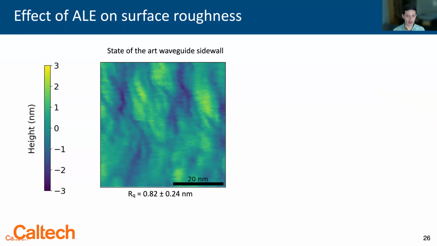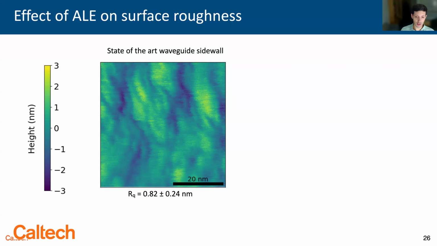Okay, so we'd like to have this process improve device performance somehow. And for optical devices, the way that would happen is by smoothing the sidewalls so that you get fewer scattering losses. So this is an AFM scan of a state-of-the-art waveguide sidewall. If you're curious how we got this, because it's a sidewall, the answer is that the sidewall angle is relatively shallow at about 65 degrees. And that's, of course, bad for the device, but it makes the AFM characterization a little easier.